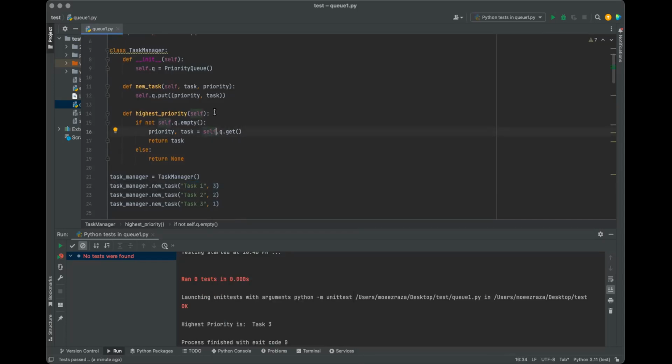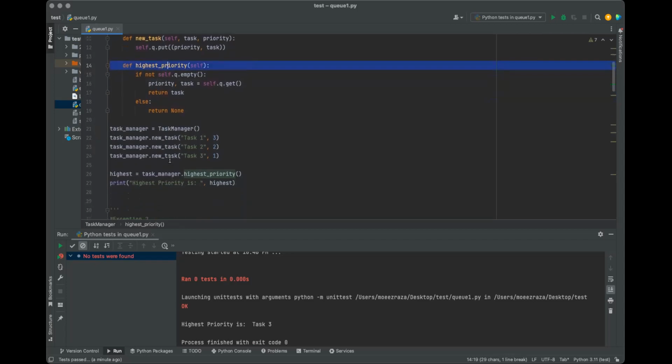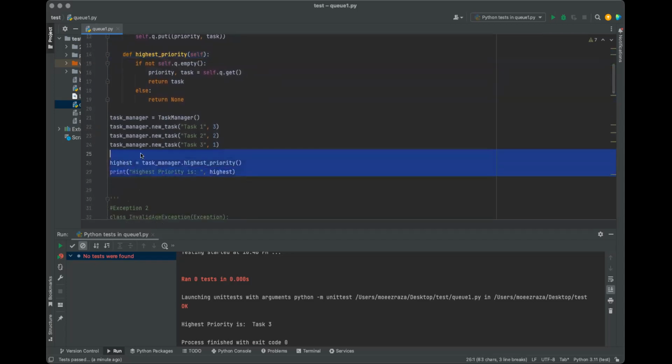And show me how you retrieve the highest priority. So where did you call the method high priority, or you don't call it at all? This one right here. Yeah, right here. Okay, highest. But then highest is returning the task only, not the highest, right?